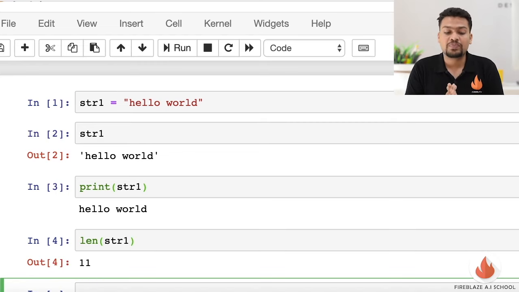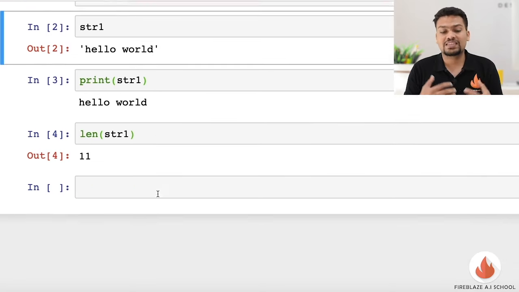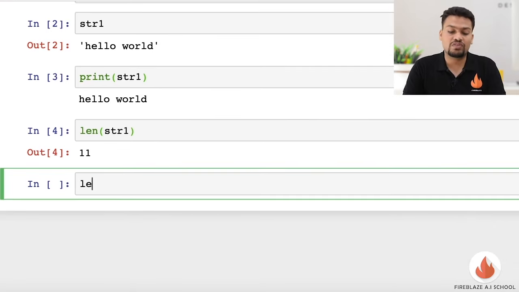When we run it, we have 11. This means that there are 11 elements within the string. So first, second, third, fourth, fifth, sixth, the space would be counted, 7th, 8th, 9th, 10th and 11th. This is how we can calculate the length of this.